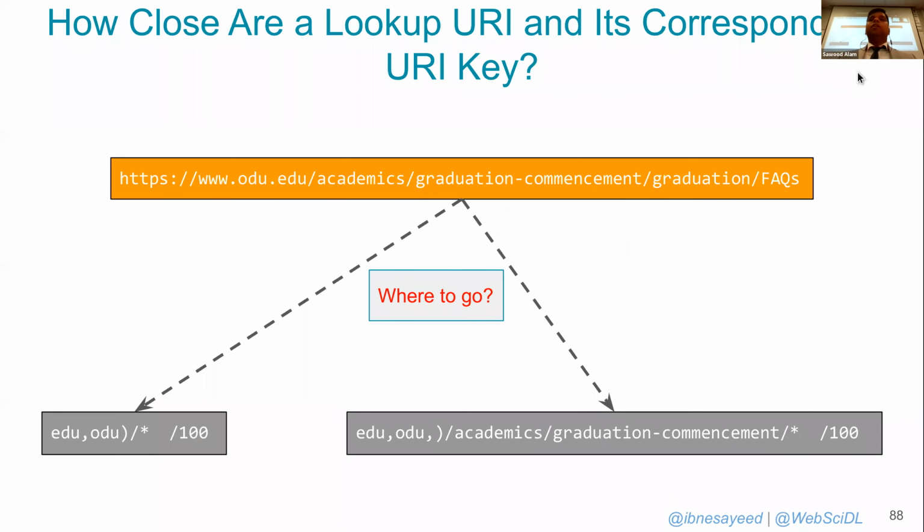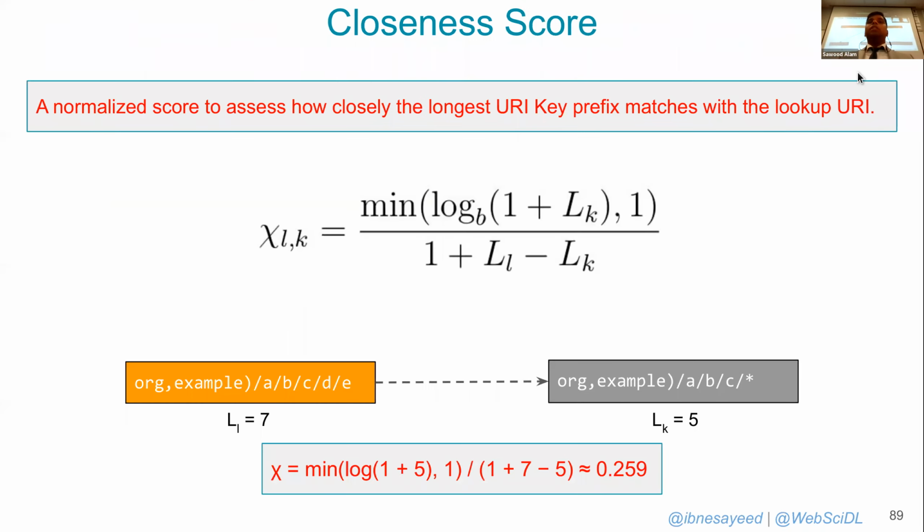Moving on to the next aspect, looking for the same URI. This time, both archives have said they have 100 URIs, but both are returning different levels of matches. One is saying the root path, and after that, everything. The other one says it has a lot in common. It has a longer key that is prefix matched with the lookup URI. So I think it's wiser to say the second will be a better candidate to go with, right? And we capture this essence as closeness score, in which we consider the length of the matching URI key prefix and the difference in the lengths of the two URIs.